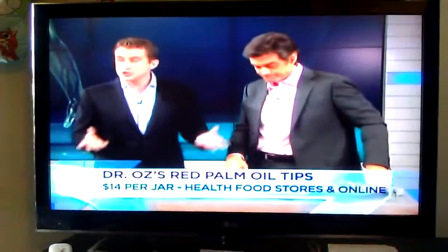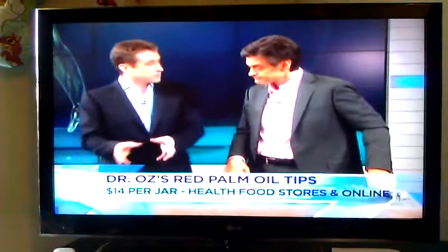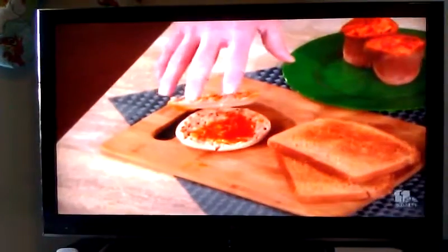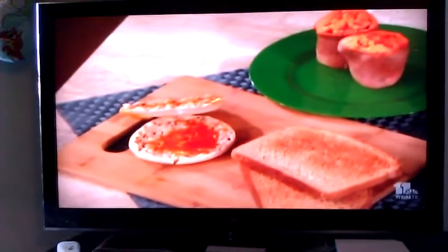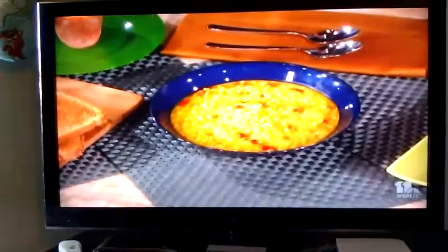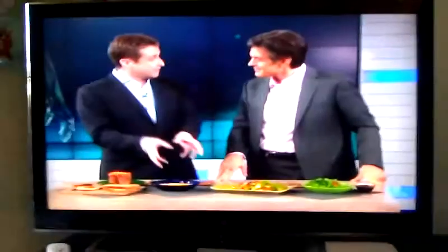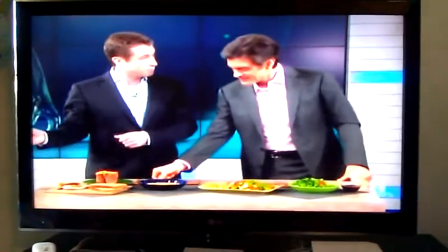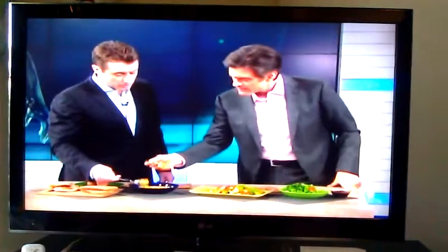This is the thing. It's super easy, all right? So remember, at room temperature, it's semi-solid, and that's great to spread on your bread, for example, even to put on a little bit of yams or potatoes. One of my favorites is dusk oatmeal. It's red, so throw some goji berries in there and amplify that antioxidant protection. But in itself, if all you have is the red palm fruit oil at home and some oatmeal, this is going to help protect you for the day.